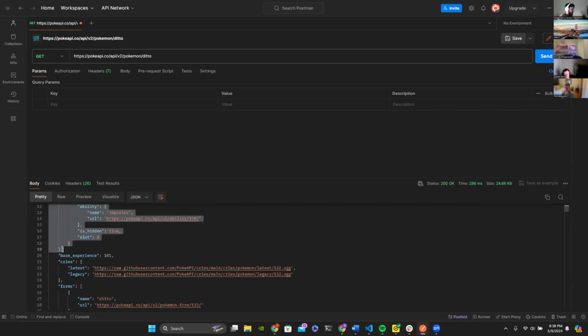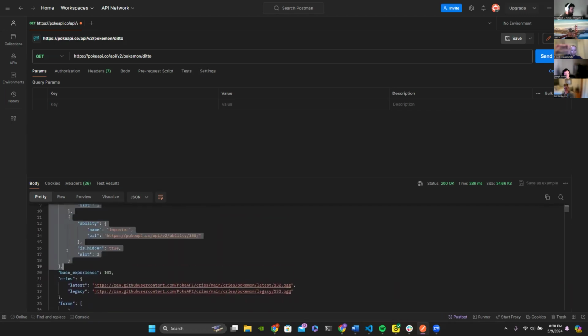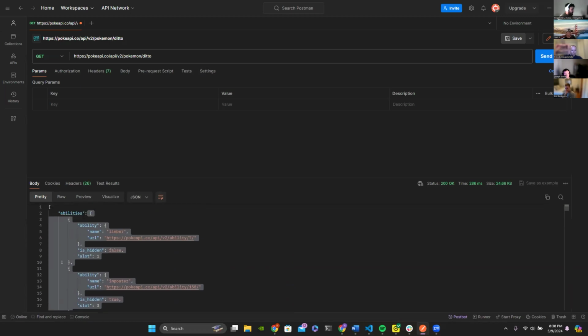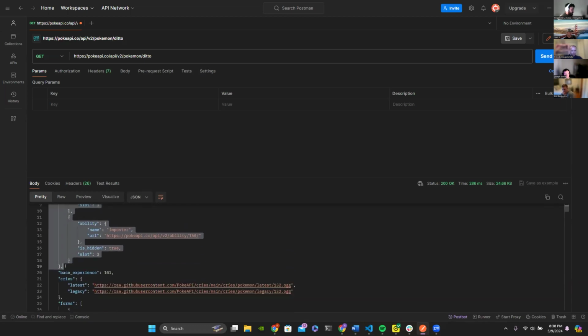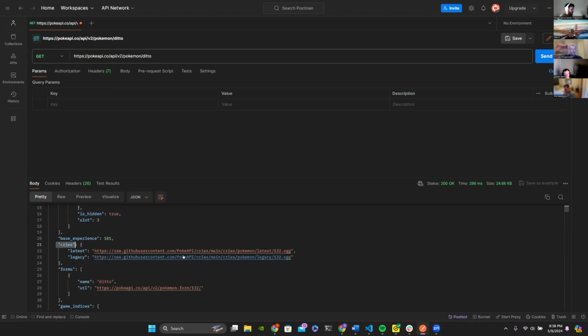And then we see the comma here. So that's the first key value pair, abilities, and then the abilities it has. And then it goes to the next key value pair, base experience, with a value of 101, comma. Then the next key value pair, cries, with a value of an object, right?